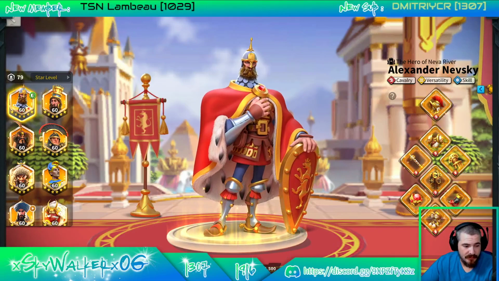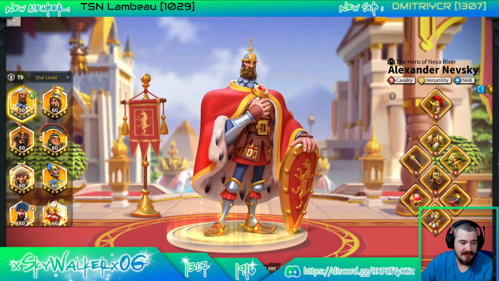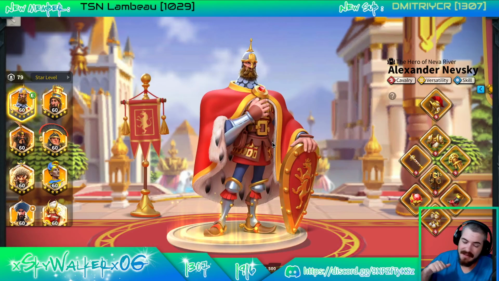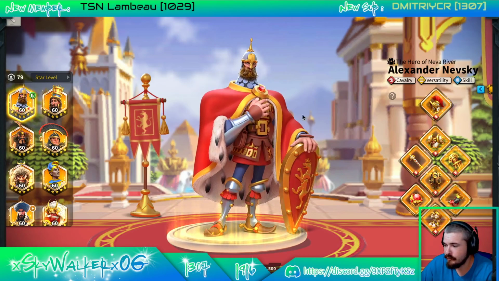It is your boy Skywalker OG coming at you with some more Rise of Kingdoms content, and today we're going to be talking about my boy Nevsky and that pairing that I was using in this 307 KvK, and that was Nevsky+William, and arguably, at least in this man's opinion, the best cavalry march for open field.